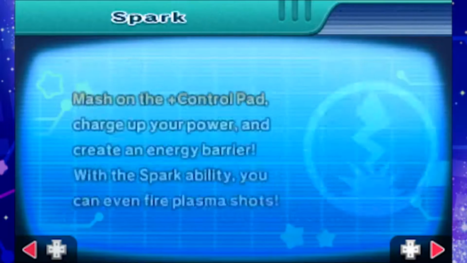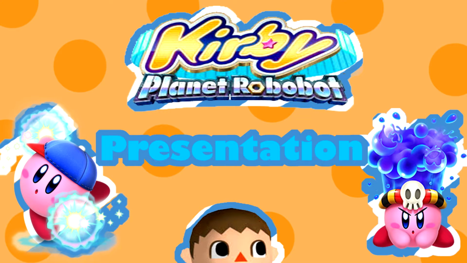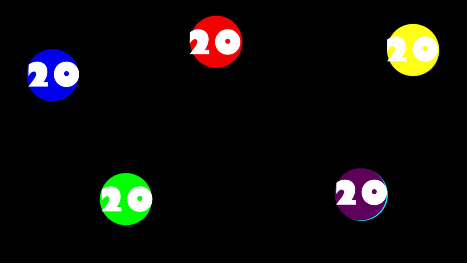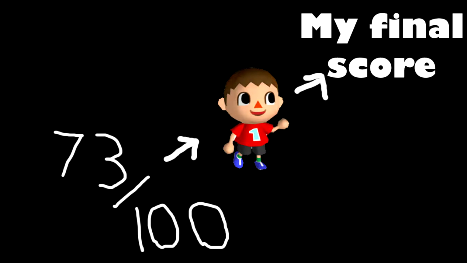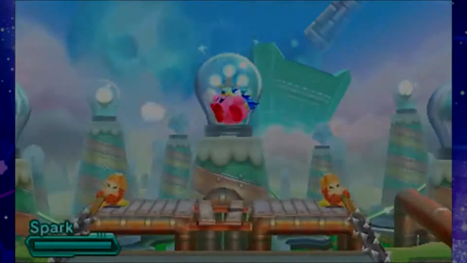The different sections that will be ranked are the story, the gameplay, the presentation, the cost to length, and the bonus times and collectibles. These 5 sections will each be worth 20 points, and they will come together at the end to get a main total out of 100. Once I get that score, I'll use my overall opinion of the game, mixed with the total, to get the final score. Got it? Good. With that out of the way, let's start the review.